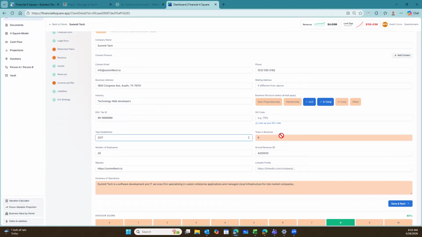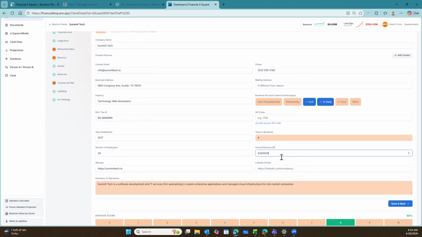What year were they established? How long have they been in business? That sounds rhetorical, or maybe even a little bit redundant, but why do you want to know how many years they're in business? You could have a brand new company in the oil field industry, for example, one year in business, but the guy that's running the company has been doing this for 40 years. He finally went out on his own. Companies want to see that they have some ability to make payments on insurance. So it's very important. How many employees, annual revenue.